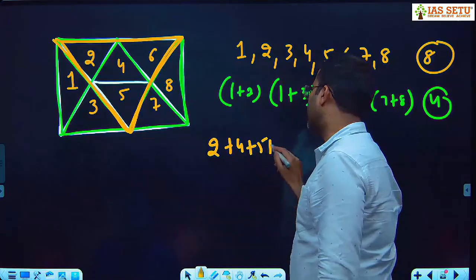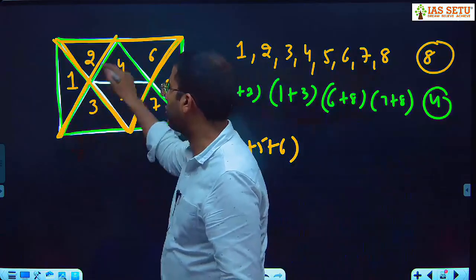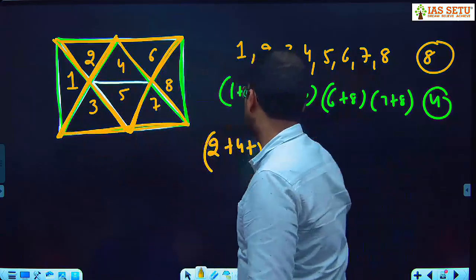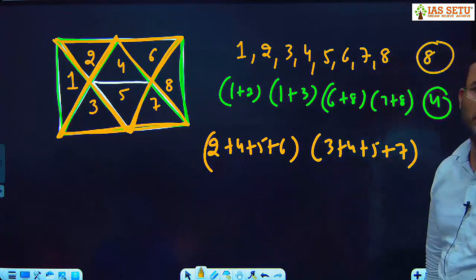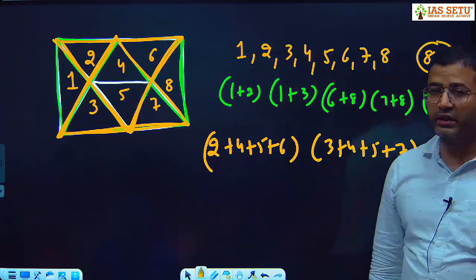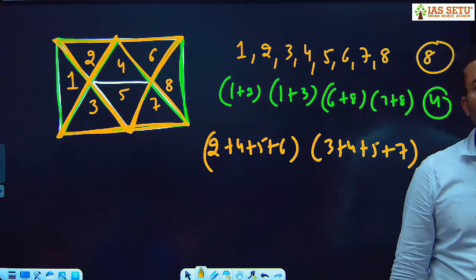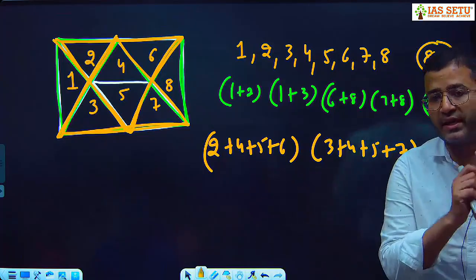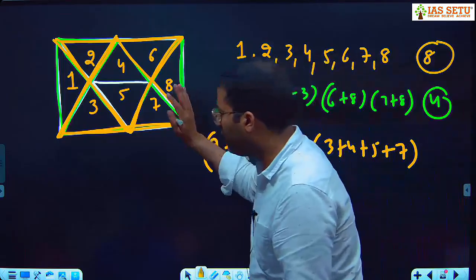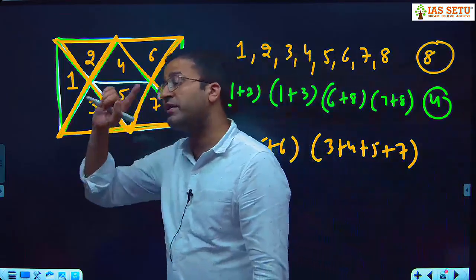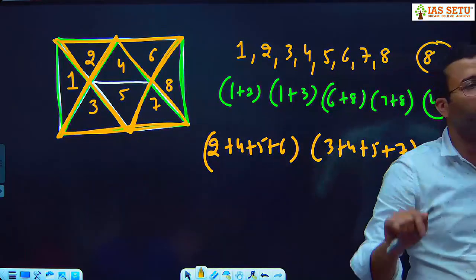Tell me, is there any other triangle when I take 4 numbers at a time? Similarly, 3, 4, 5, 7. Check, take 10 more seconds. In this question, if you take 10 extra seconds, there is no harm. But don't be in a hurry, have patience. Check if by mistake I missed any triangle, 5 numbers at a time, 6 numbers at a time, 7 numbers at a time, all 8 numbers at a time.